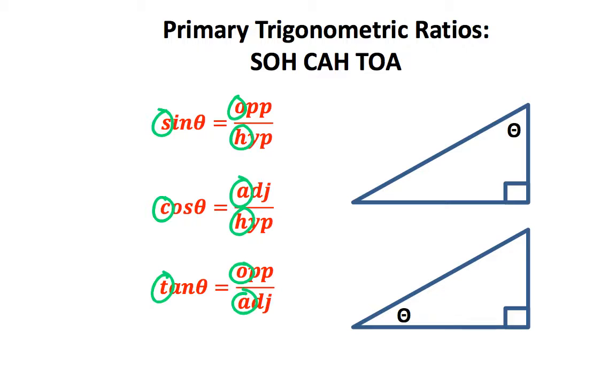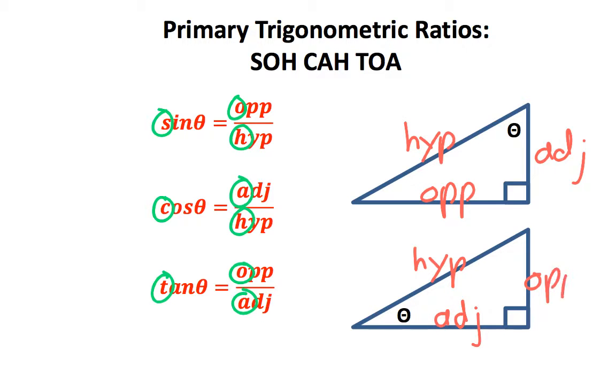It is important to remember that the hypotenuse is always in the same position. It is the longest side, and it is located across the 90-degree angle, which is indicated by the little square. However, opposite and adjacent are relative terms. It depends which angle you're taking the point of view of. For the triangle to the top, this would be the adjacent side, and this would be the opposite side. Meanwhile, in the triangle to the bottom, this would be the adjacent side, and this would be the opposite side.